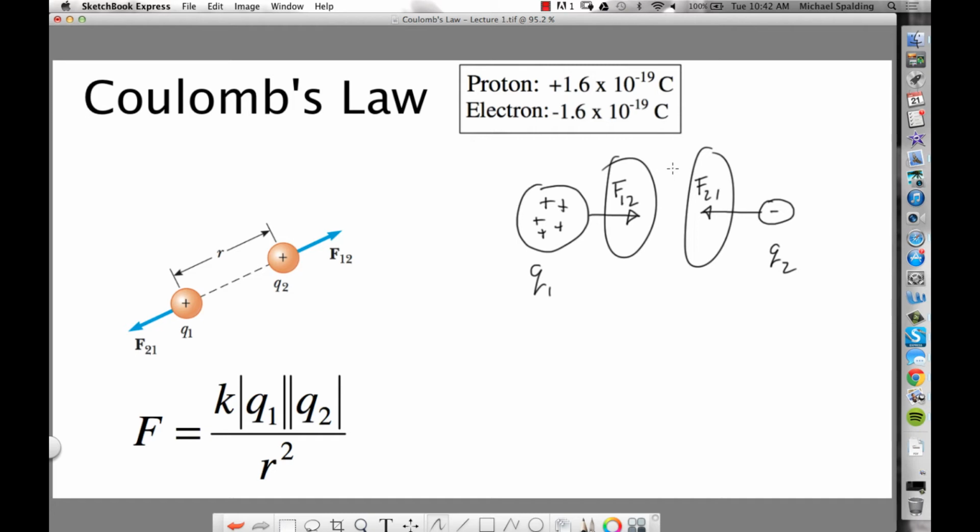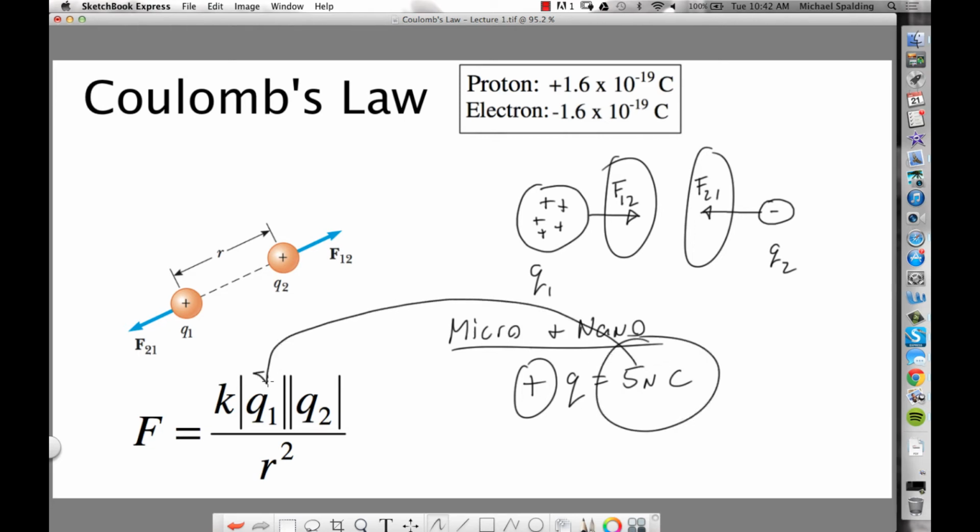Okay, what else? All right, two very common metric prefixes that you're going to see in this chapter. Micro and nano. Okay, so you're going to see problems where they're like, boom, here's a charge. It's equal to 5 nanocoulombs. Are you going to take this and plug it into Coulomb's Law as is? What is nano? So the prefix nano is 10 to the what? Negative 9. The way I first memorized that, this n right here, nano, n is for what? 9. That's how I first memorized it. Nano is 10 to the negative 9.